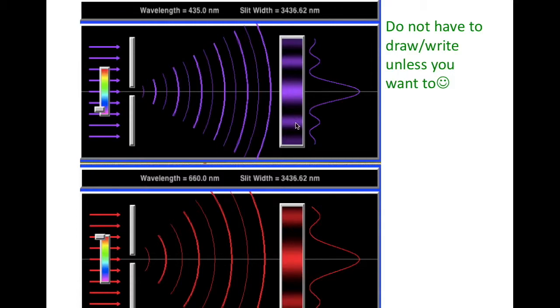Also notice all the colors on the detector screen are of the same color. Over here we have the detector screen showing the color purple, and this is because the light that is being projected through the aperture is monochromatic, and monochromatic just means that the light has one frequency or one wavelength. This is also true for the red light that is used here as it's projected through the aperture. Because it is of only one wavelength, we have only red fringes here showing alongside with the dark bands.